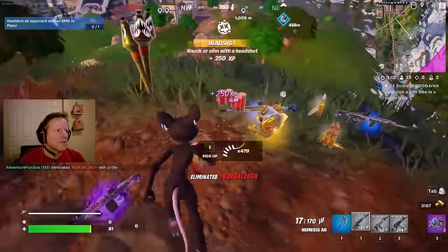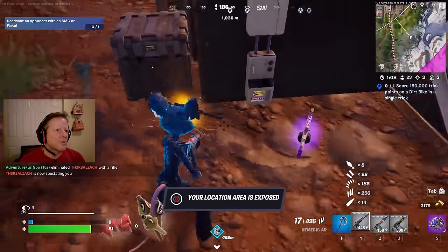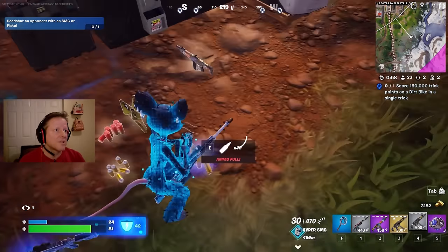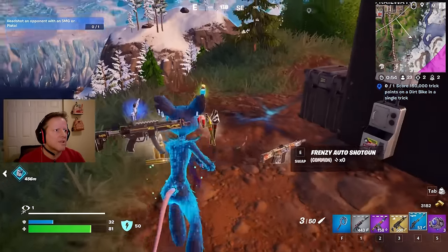Ouch. Hey, the medallion. I'll take that. Get shield up to 50 points. I'm not sure what I'm picking up because I just want to be third party because I don't have a whole lot of shield just yet, but it's increasing. Now that I have the medallion, it's almost up to 50, 28, 30.